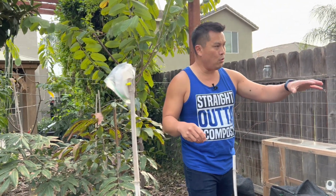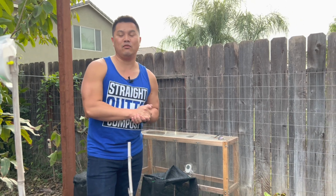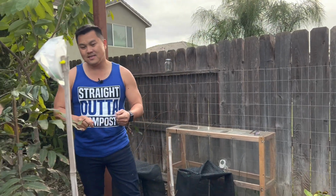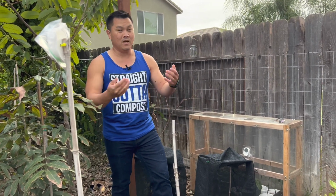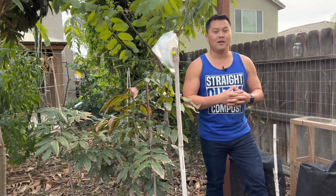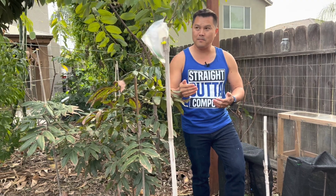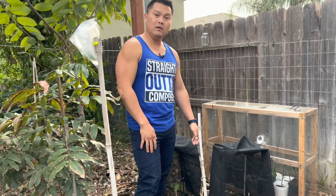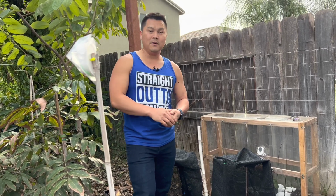So this is basically a corner of my yard where I'm trying to see how much of a microclimate I can provide in order to get these guys to grow and thrive here. As you can see, a lot of these are seedlings, so I'm really in it for the long run. You know, the best tree that you can have is one that was planted 5 to 10 years ago, but it is never too late to start. So anyhow, that's it. Just wanted to show you, you've got mangosteens here, rambutans growing here, just to see how they do. So anyhow, all right, have a good afternoon.